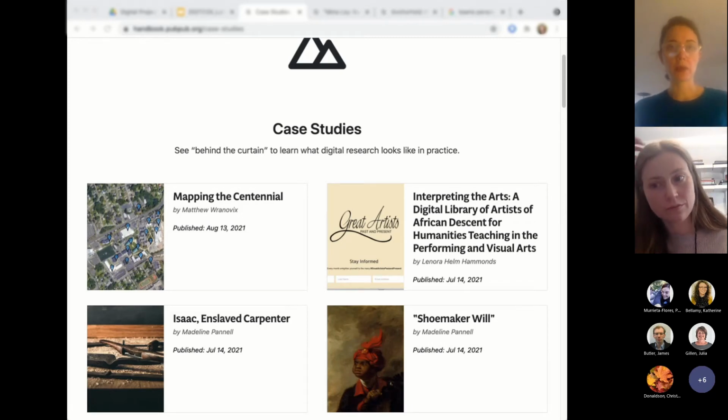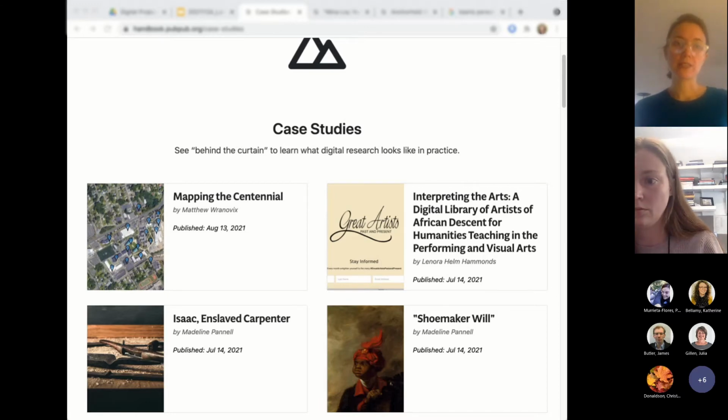One of the things that PubPub can do is define different types of contribution roles, and you can also create your own. So you can say who is an author, but you can also say that somebody was a peer reviewer or they contributed a particular aspect, and it's a way to be really specific about providing credit, which has been really invaluable. And then the case studies are actually submitted by scholars, and these are about particular projects that they have worked on.